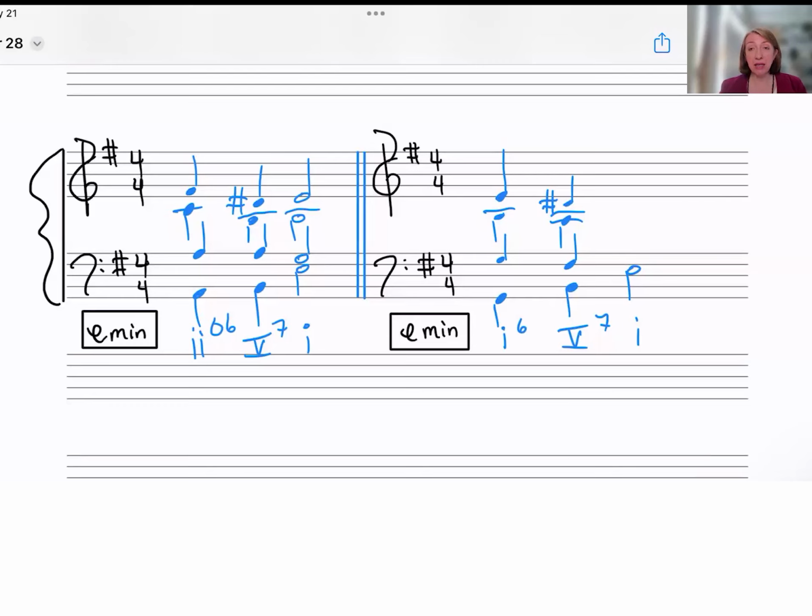When I resolve that into my final tonic triad, the chordal 7th must go down. That's going to come down to scale degree 3. I'm going to bring my leading tone in the soprano up to scale degree 1. And that's going to leave me with the tenor doubling the root of that chord with the bass. I now have a correct final chord voicing. It has 3 roots and 1 third, and you'll notice that I have omitted the 5th from this chord.